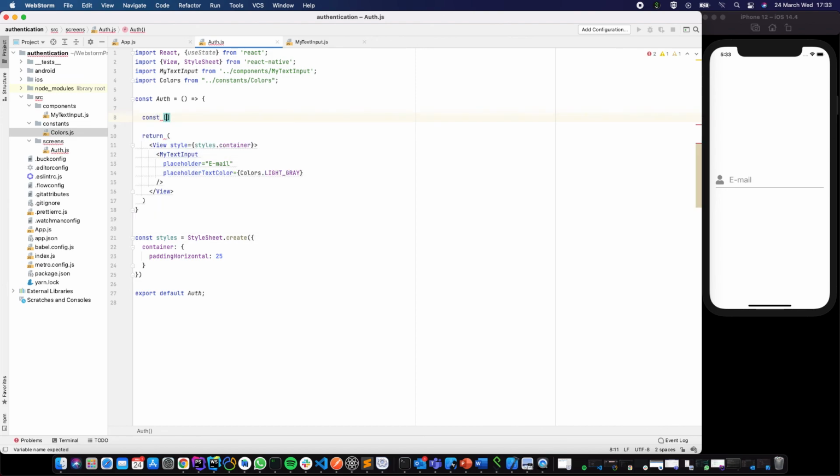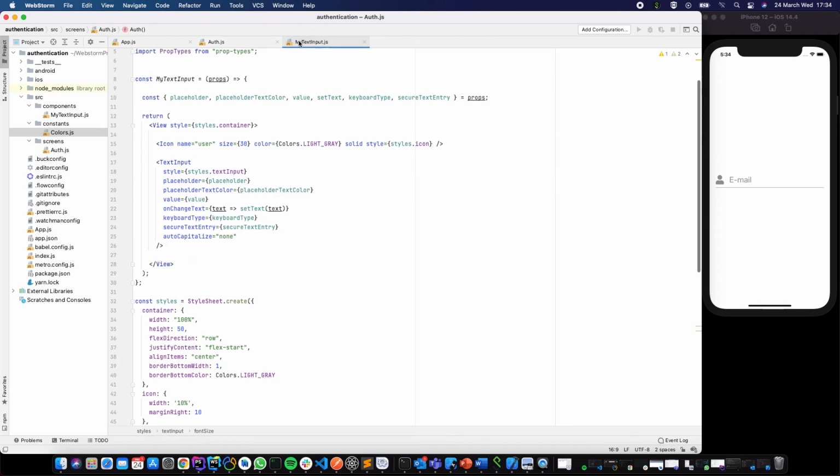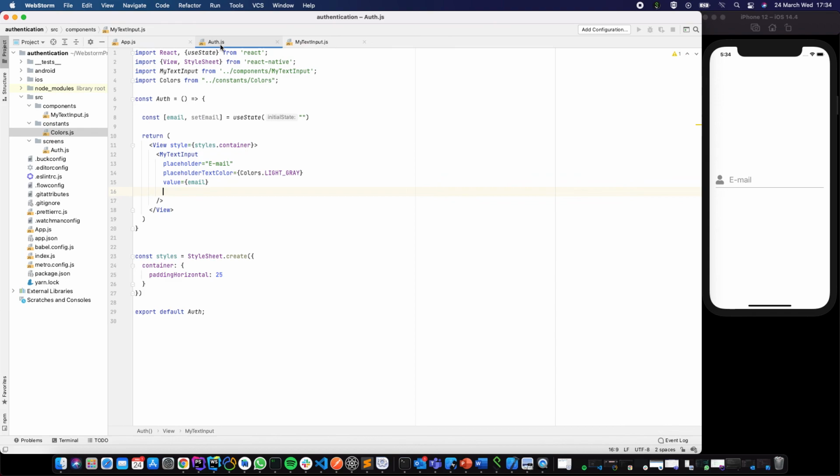Const, let's write, for example, email and set email is equal to useState and also empty. Let's give this as a value, and also as we write here on change text, as you see, let's give it set email.